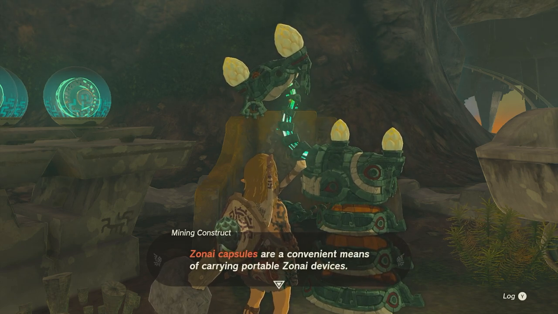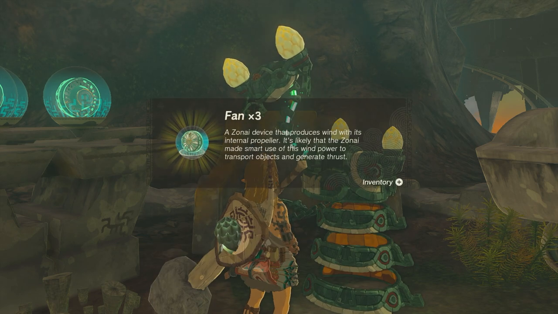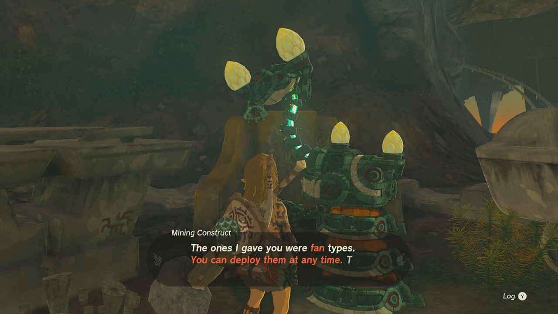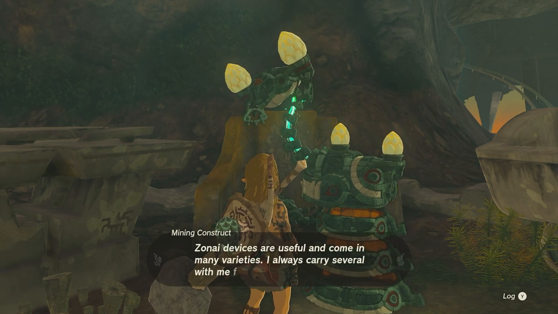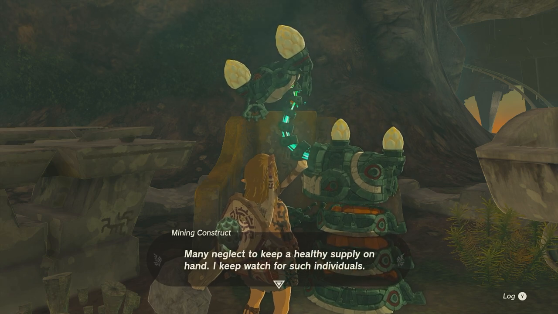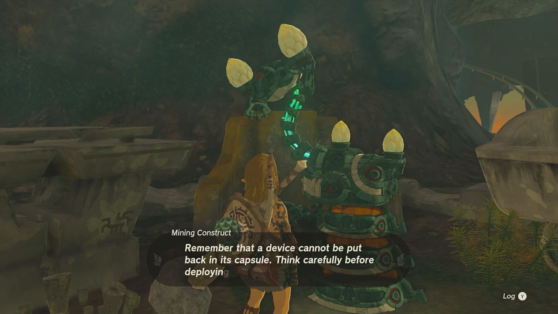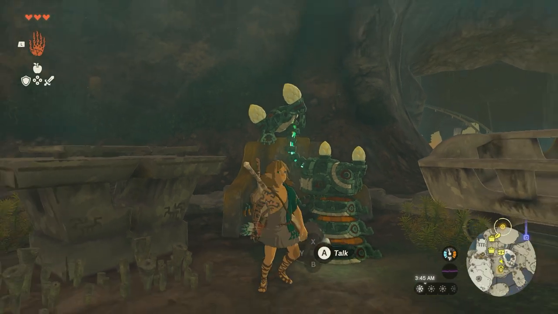Zonai capsules are a convenient means of carrying portable Zonai devices. It is unfortunate that you seem to have none. I will lend you a few spares. The ones I gave you were fan types. You can deploy them at any time. They will generate wind when struck. Zonai devices are useful and come in many varieties. I always carry several with me for any occasion. Many neglect to keep a healthy supply on hand. I keep watch for such individuals. The spares I gave you were the last ones I carried. Take care not to forget again. Remember that a device cannot be put back in its capsule. Think carefully before deploying one from your pouch.